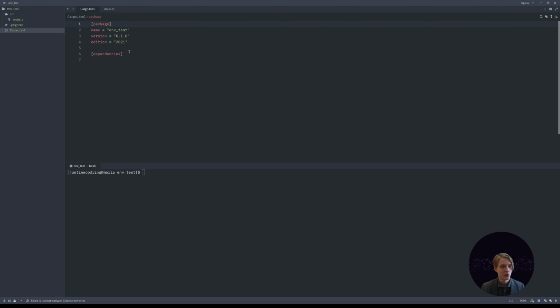So this is our Cargo.toml where we're going to add dependencies. We only need to add one dependency today, and that's going to be the dotenv package. You can just literally copy that string if you want. It's also possible to add it by typing cargo add dotenv in your terminal here. That will do it as well, as long as you're in the correct folder. In this case, our package is called env test, so you want to make sure you're in that folder. So we're going to go ahead and create a .env file, like so.